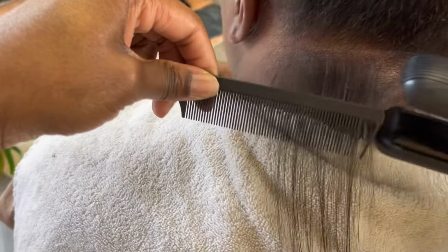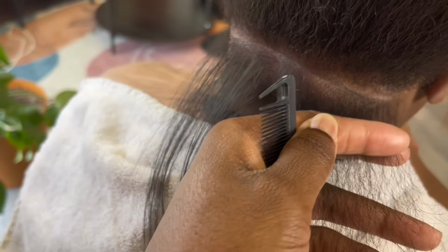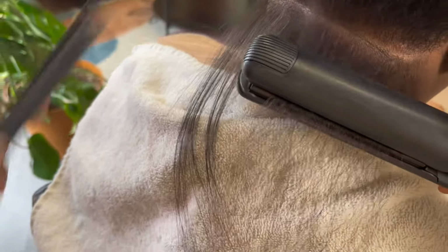Even when I do my silk presses, I like to make sure that I'm doing very thin sections because, again, this product line is heat activated. So we want to make sure every strand is getting the heat that it needs to maintain the results.